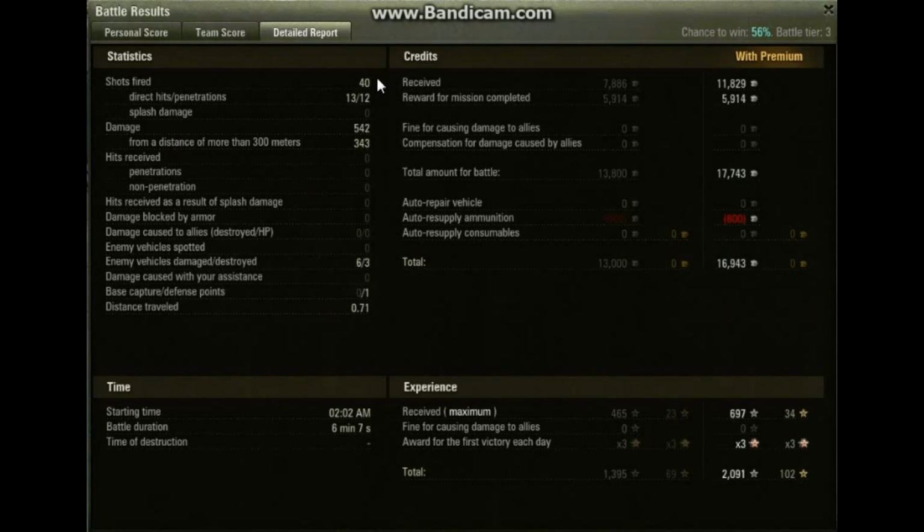And we fired 40 shots, of which 13 hit, and of the ones that hit, 12 penetrated. So the 47mm gun, not a problem at tier 3 against tier 3s and tier 2s. Damage 542, and we damaged 6 tanks, destroying 3 of them.